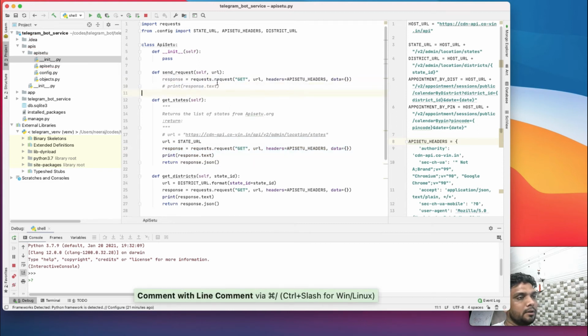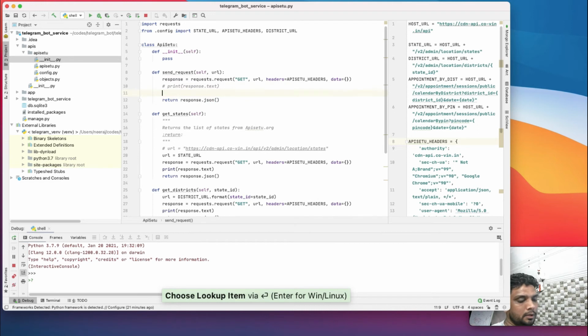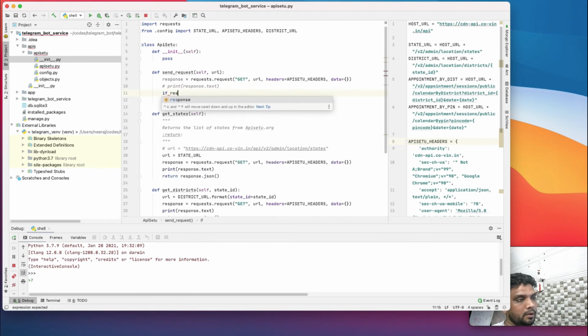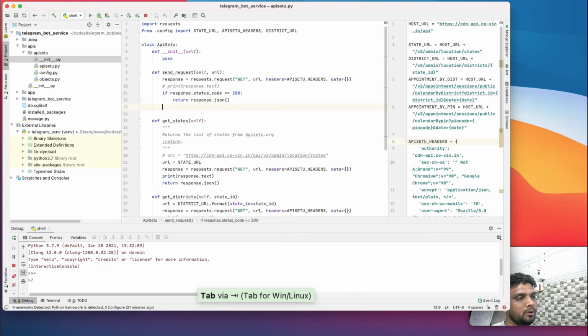That's not printed. And return response.json. Okay, let's do one thing. If response.status_code equals 200, then only return the response.